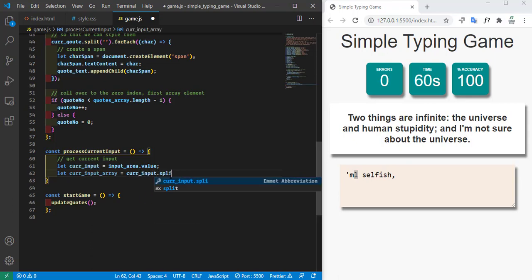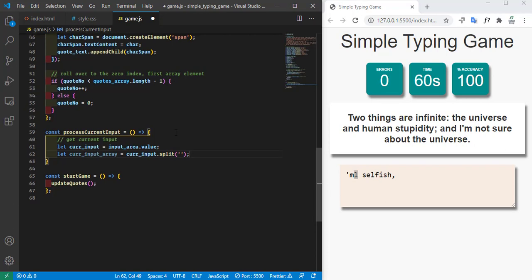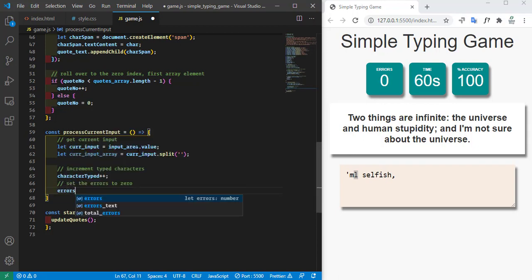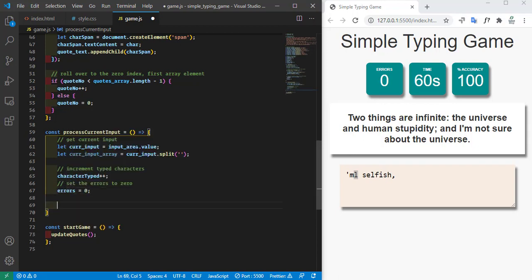So current input dot split this one, and now we need to increment typed characters. So here character typed plus plus, and then set the error to 0. Okay, so errors is going to be 0.